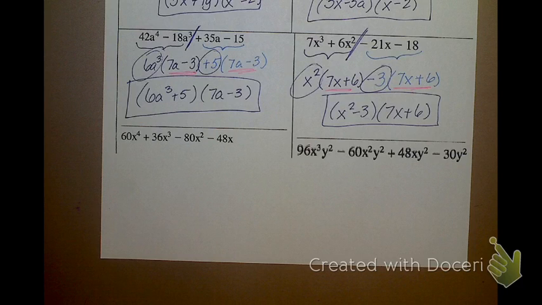10x plus 6. Uh-oh. There's a problem, because I have something in common still there, right? So I didn't take out a big enough number. So let's start over again. I wanted to show you this so that you can see what happens if you make a mistake. So let's see. Bigger than 6, what do they have in common?